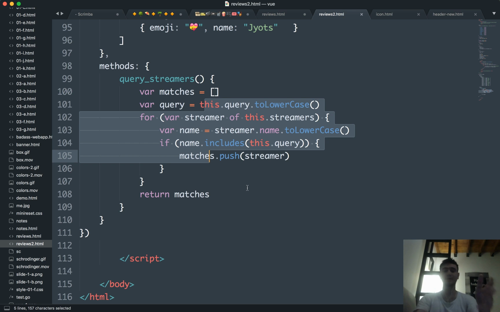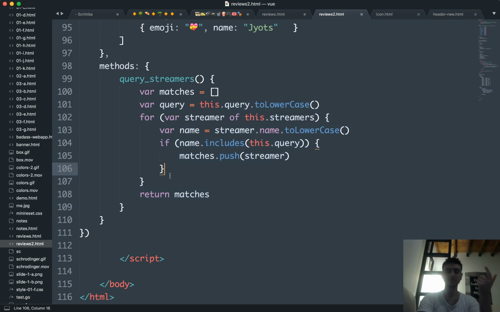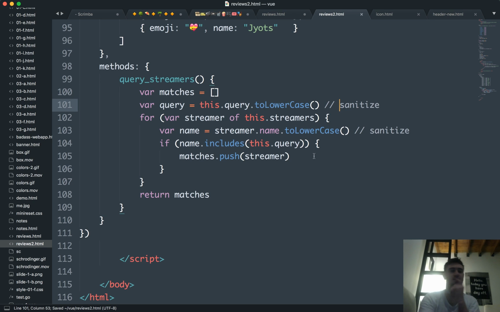Yeah, so this is imperative. I'm concerned with how we do it. If there's a function in a standard library, then it's functional because we don't care about how it works, which might be better because it might be more efficient. But this is fine because we want to understand what we're doing. So we're initializing query to be lowercase. So okay, this is called sanitizing it, and we're sanitizing here. And then I think this will work.